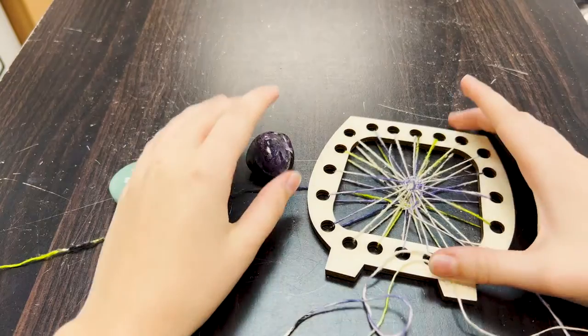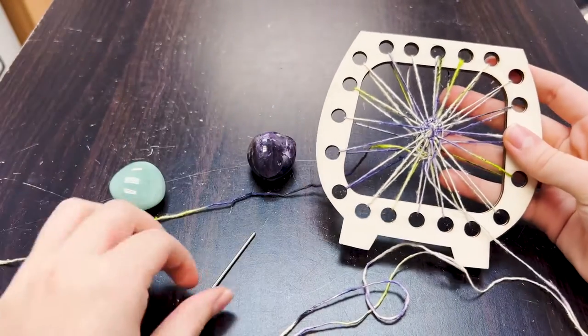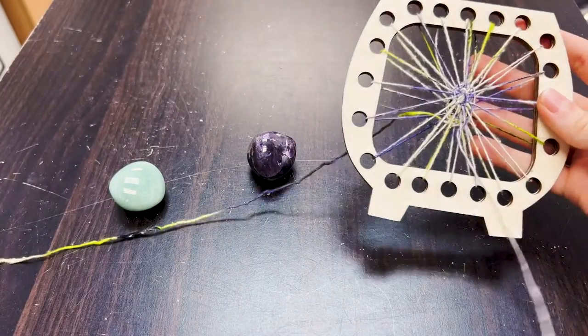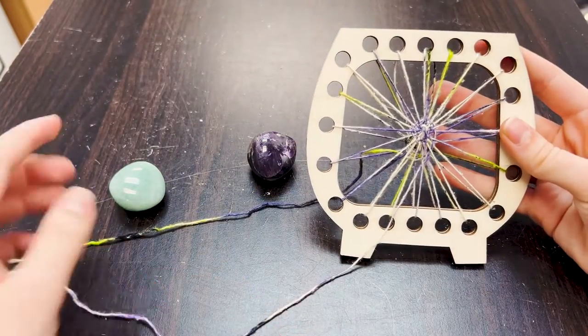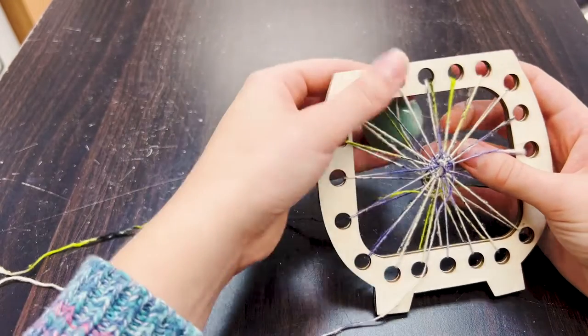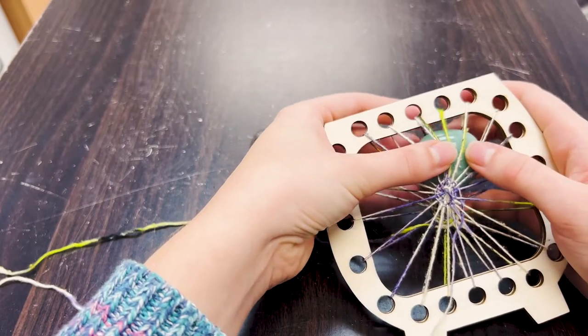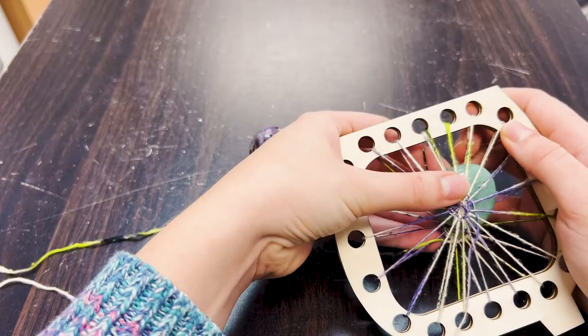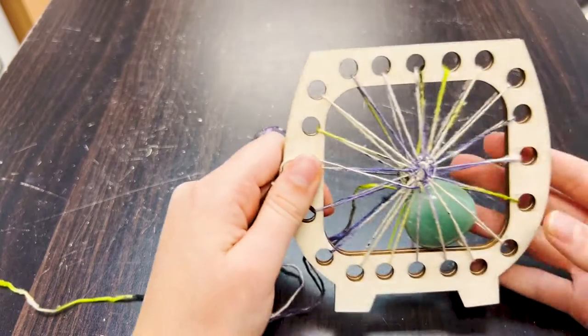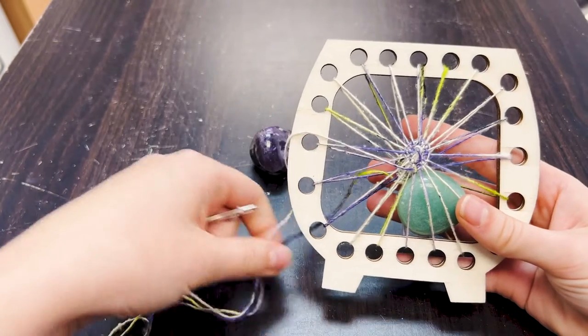All right, so now that we've got a little section started on both the front and the back, I'm going to attach my needle to the longest thread. For me, that was through the front. And then I'm going to start sticking some of the crystals into the weaving piece between the warp and the weft threads. So now we're going to be treating both of our warps as if they were one.